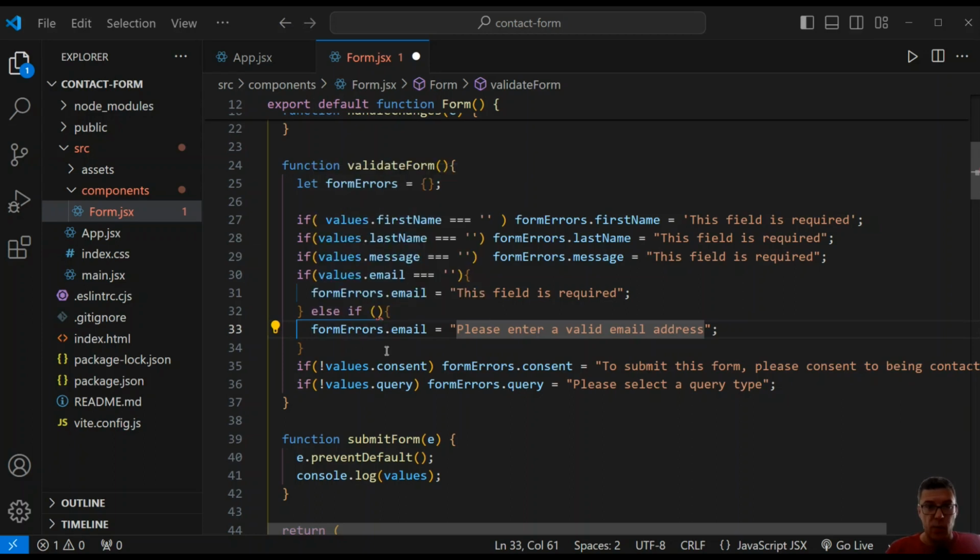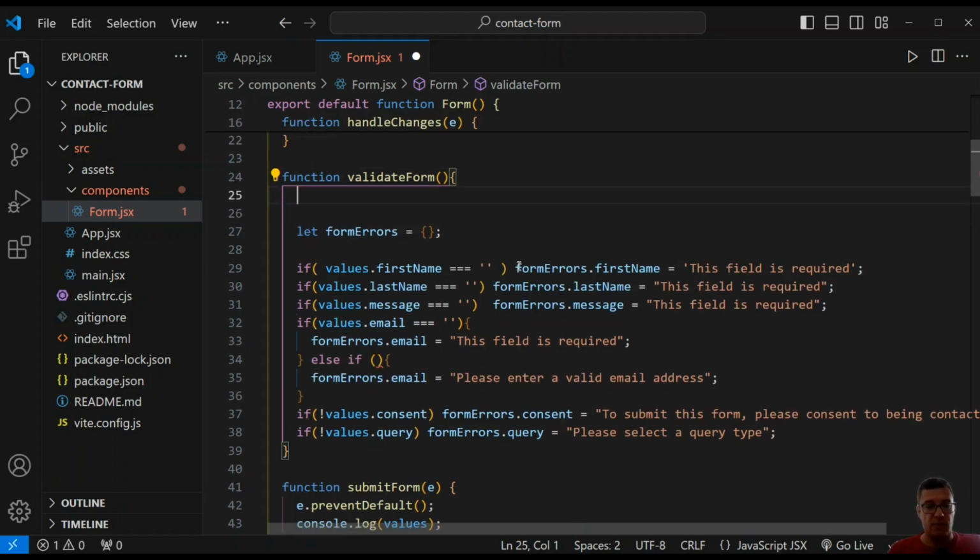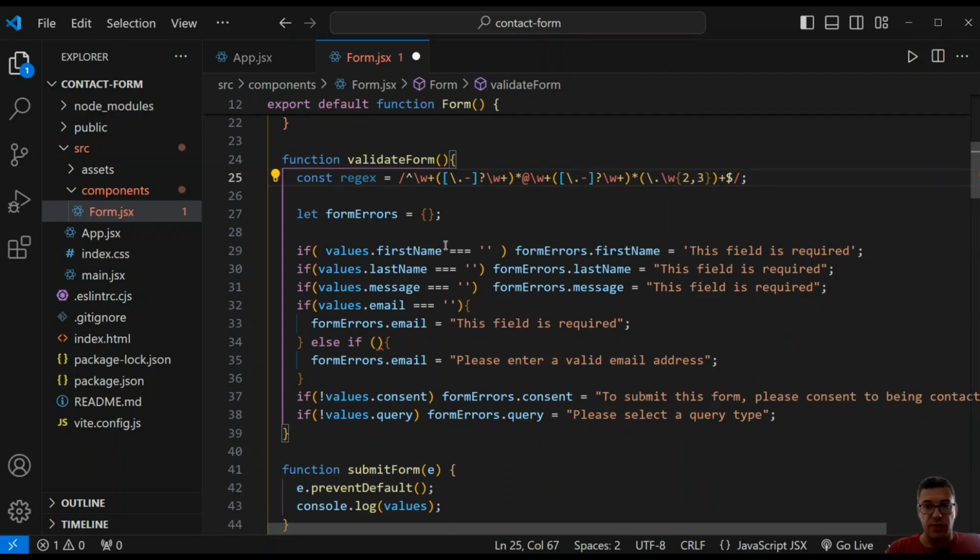Now what should I be checking in this if block? I should be checking if the value the user entered is not a valid email, and for that we can use regular expressions. Here I will copy paste this regular expression which will make sure that the entered value is a valid email. And believe me, I have no clue what's going on here. Regular expressions are not my best side at all.